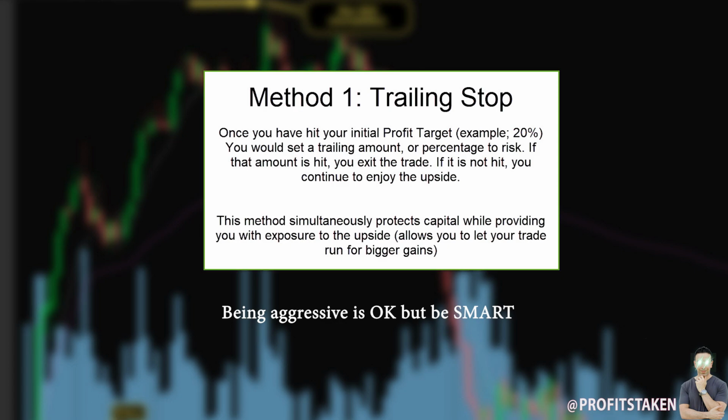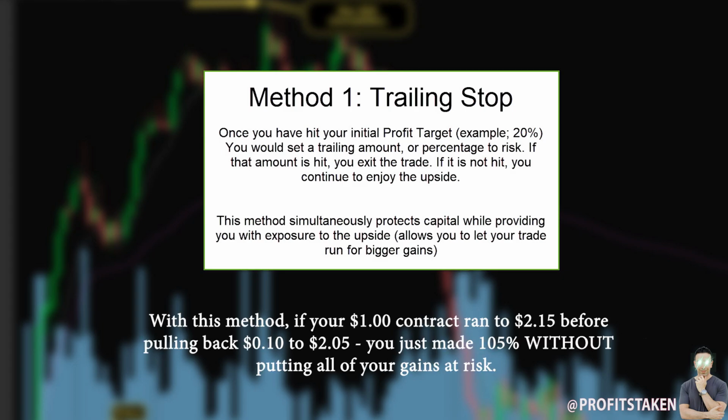So let's say that the price pushes up and never retraces more than 6 or 7 cents, and it runs up to $2.15. Then at $2.15, there's a pullback and we drop down to $2.05. Your position would have been closed out at $2.05, giving you a 105% return. Why? Because you set a 10-cent trailing stop that trailed your price until it pulled back 10 cents. And so long as it didn't, you weren't being closed out of your position. Once it did, you were. So you got to enjoy the upside while risking some of your capital, but making sure that you don't pull back and lose what you've already earned.